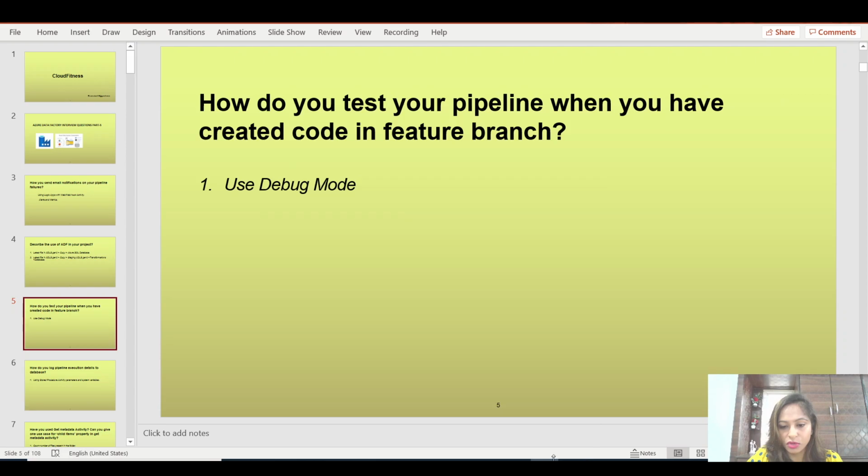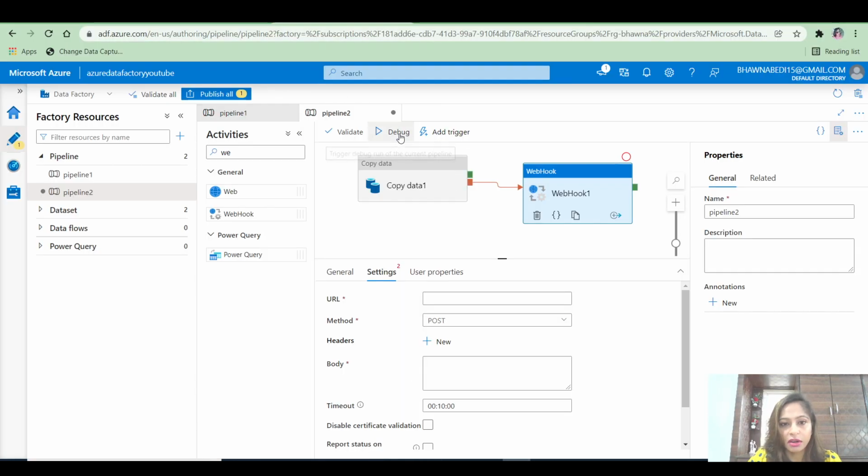In fact, let me go back to the portal. If you see over here, right now I am in the Data Factory mode. I do not have any code repository set up. But if I have this code repository set up, I will essentially use this debug option over here to test my pipelines, right? I'm not going to have triggers. The triggers option will not be available, or trigger is not a good option over there. So the interviewer essentially wants to know whether you know this debug option or not. So you will always say that you use the debug option to test your pipelines whenever you are working in a feature branch.